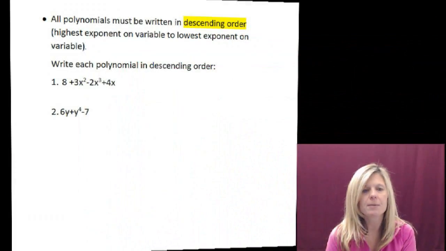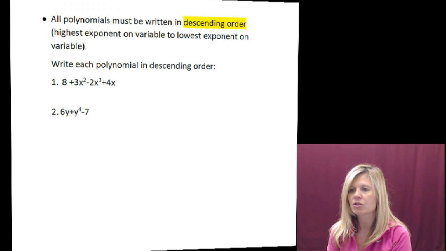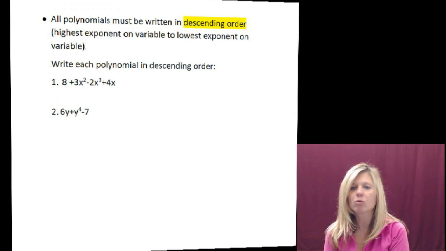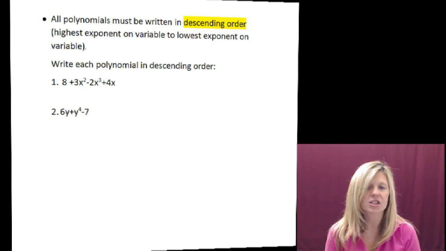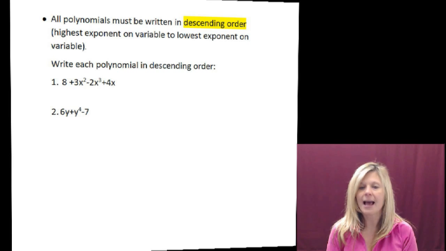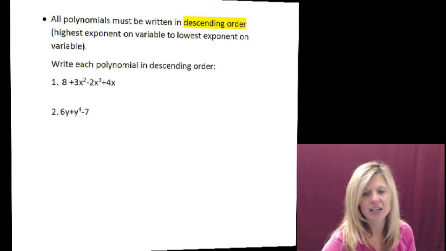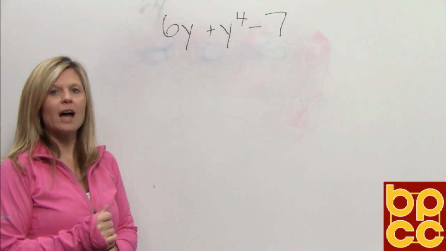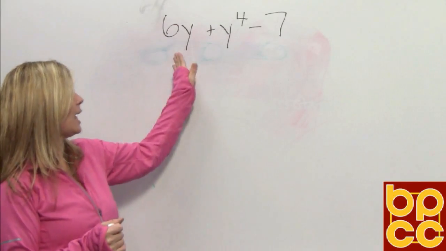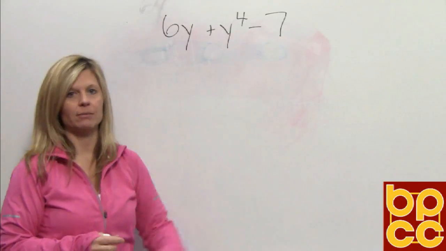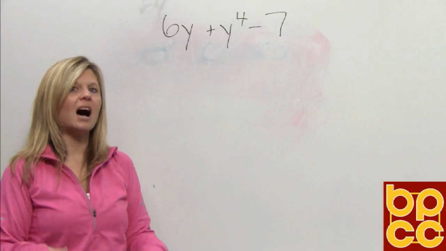If we go to our notes, if you look up here, I have some polynomials. They are written, but they are not in the correct order. It's very important in math that you write everything in the correct order. Just like in an English class, you must start a sentence with a capital letter and end it with a punctuation mark. In algebra, if it's not written in the correct order, then it is incorrect. Let's look at an example on the board. I have this trinomial. Why is it a trinomial? It has three terms, three monomials: 6y plus y to the 4 minus 7. This trinomial is not in the correct order.